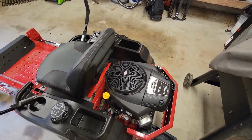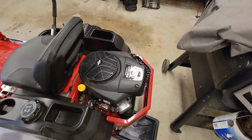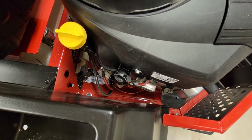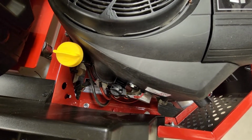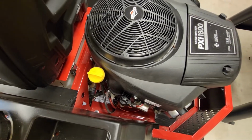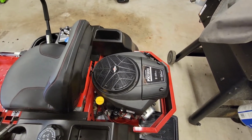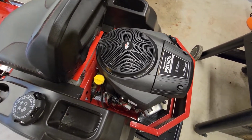So I've seen some other videos that have the older system and not the quick change oil filter oil change system that this one is equipped with. This is a 2022 model. So we're just going to go ahead and change that out today, and I've already cranked it up and let it run for a bit. The engine oil is warm, so we're going to go ahead and proceed with that.